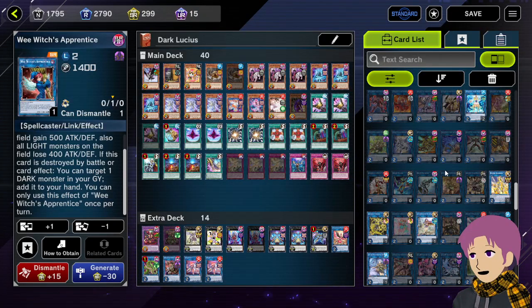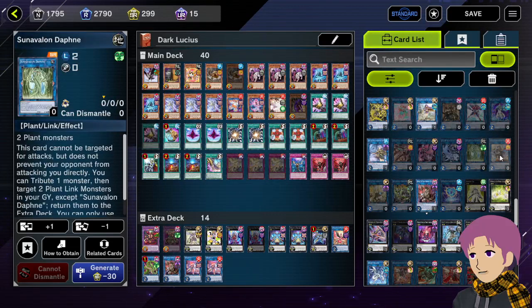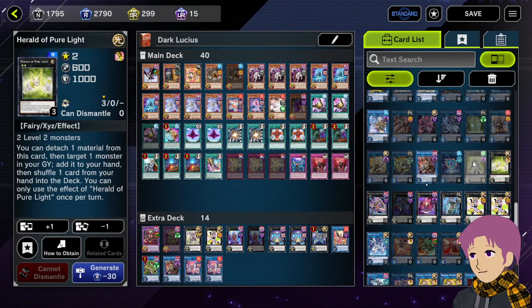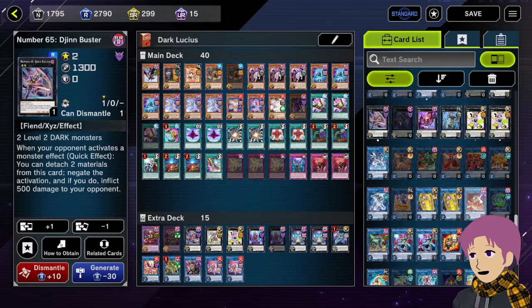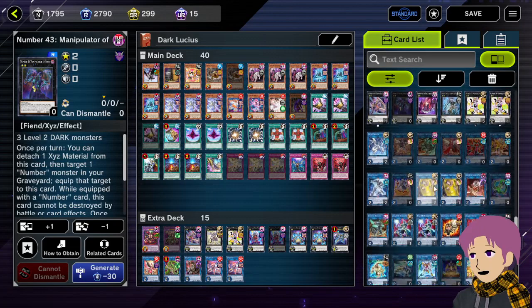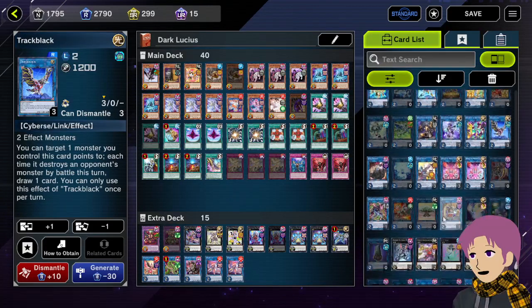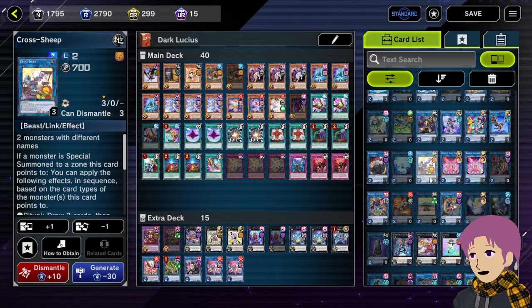Ahashima. What lines could you do with Ahashima? There's not really any reason to go Ahashima. We're not playing Swap Frog, and I don't feel like Swap Frog is the right play right now. Pure Light. Or Gin Buster. Gin Buster's probably the play, right? Because even though it didn't really come up, it is still really good. Yeah, Ripidocus. Track Black could be funny. Probably not worth it. No, doesn't matter.